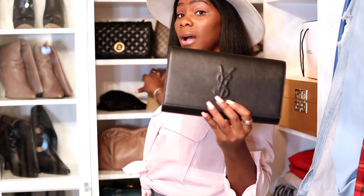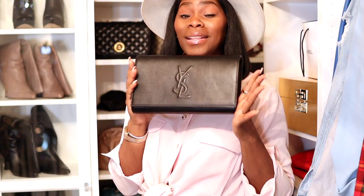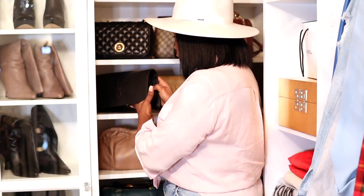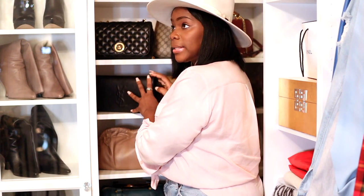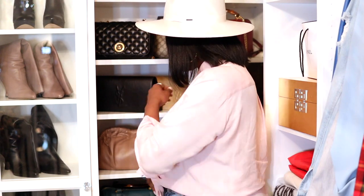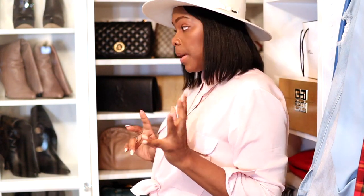I got them in two colors — a peanut butter-ish color and black — because why not? It's a good purchase for me because it's not about whether it's super trendy; it's about how many times I can wear it with a lot of things in my wardrobe. And to be quite honest, they probably still have these. So those are two bags that I absolutely love, a great purchase, around $500 to $550 a piece, and they go with the majority of things in my wardrobe.